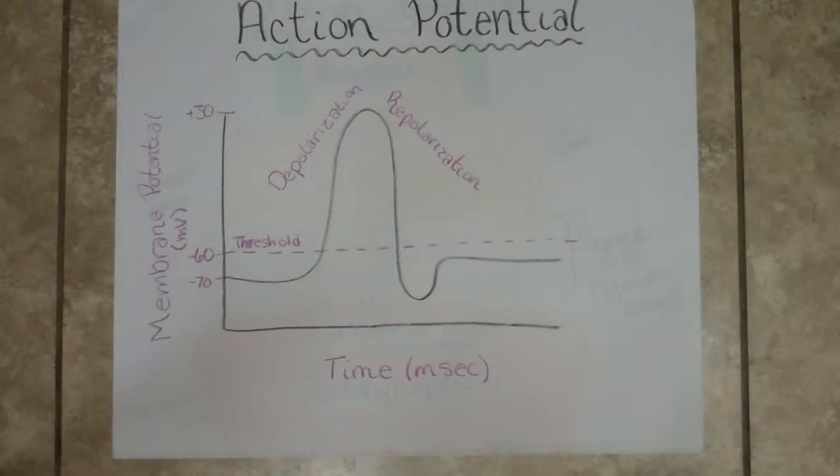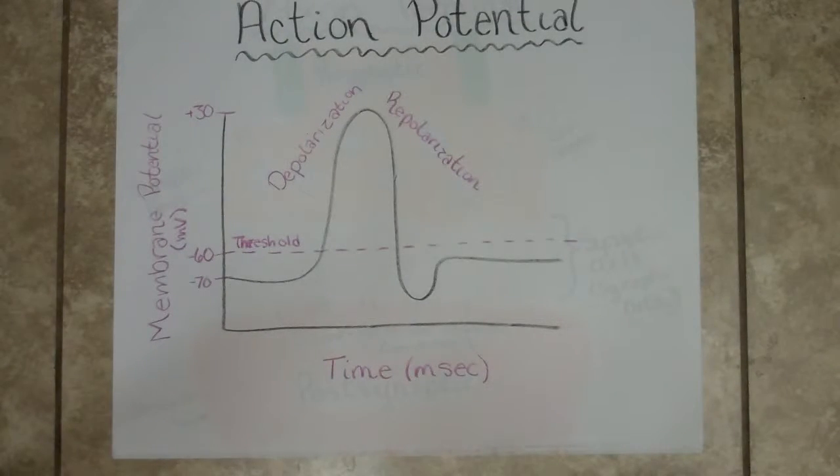When the sodium-gated ion channels open, sodium ions go into the intracellular fluid of the axon, making it a positive 30 millivolts. At this point, depolarization is over, and sodium channels close. When depolarization is occurring, the neuron is excitatory. Now, when we go into repolarization, the neuron becomes inhibitory due to potassium channels opening and letting potassium out into the extracellular fluid of the neuron.